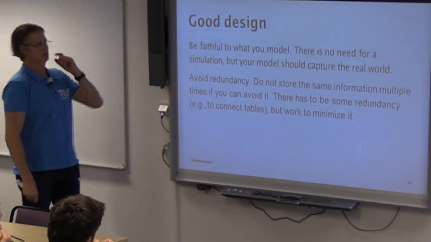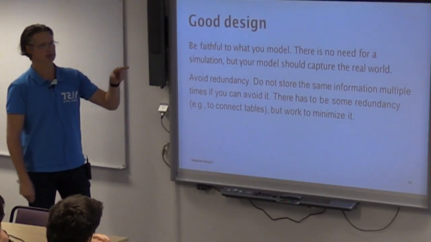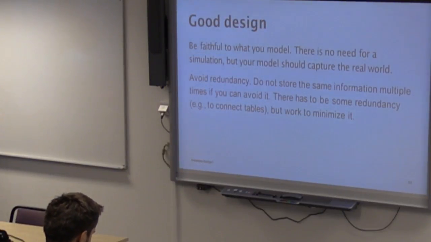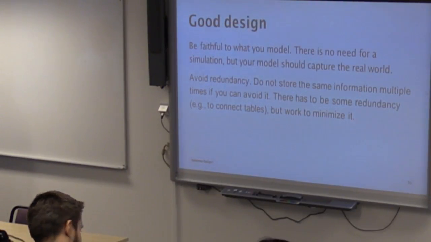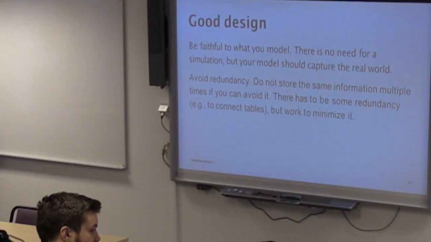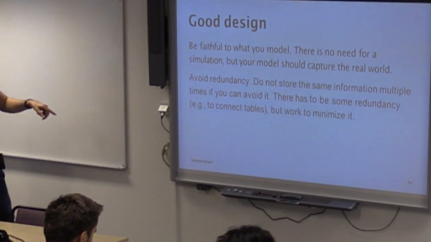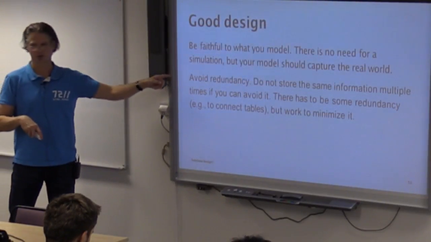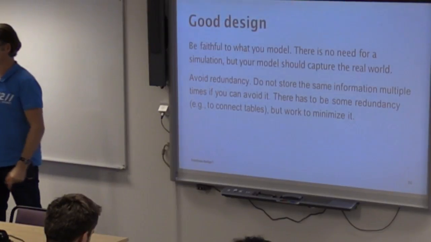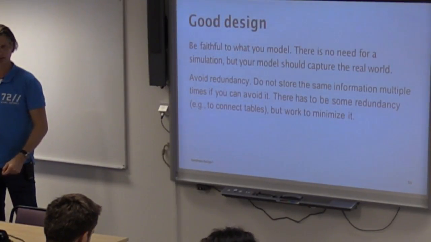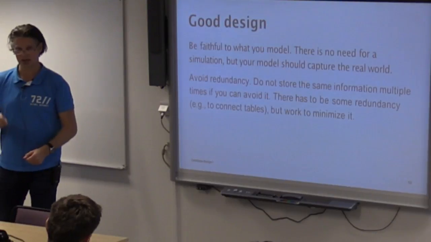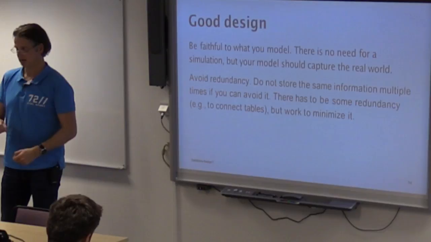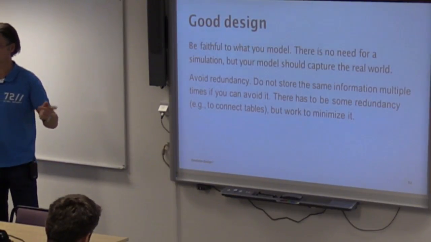That's one of the things we are actually doing here. We are trying to capture the real world. We're trying to model the real world. And you all know by now that it's really, really hard sometimes. And another thing is that this is something that you should avoid. And we will come back to these things later on. And that is to avoid redundancy. Redundancy is not always bad. Sometimes when you need speed, you use redundancy for that. But generally, try to avoid it.